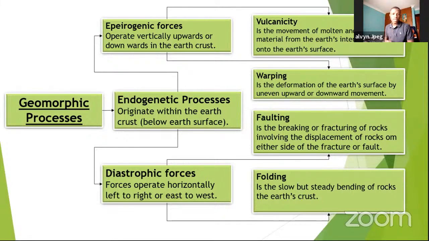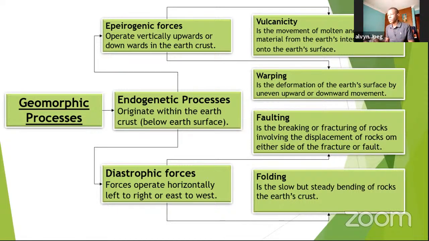Then for compression, it will again compress, and when it compresses, it will cause the middle block to go upward to form the fault mountain. But then these faults will be reverse faults. Then again, processes like erosion and mass wasting will come and shape the edges of the earth and make them smooth and form a fault mountain.